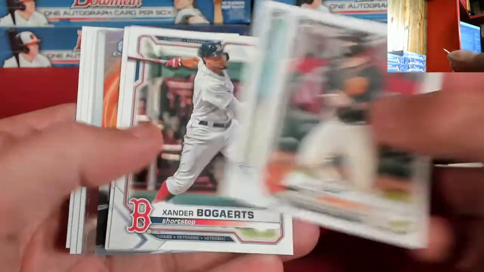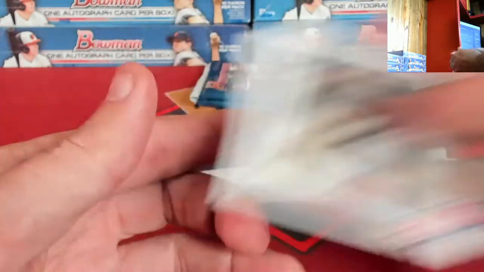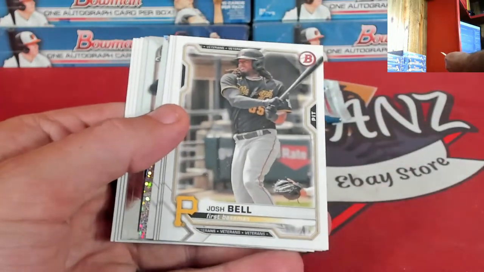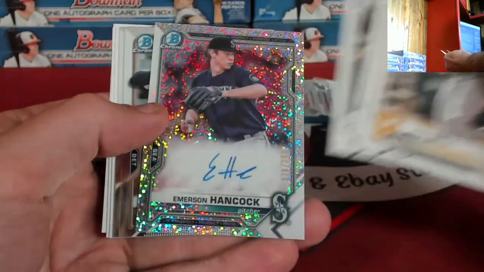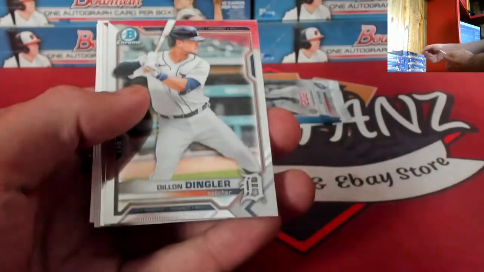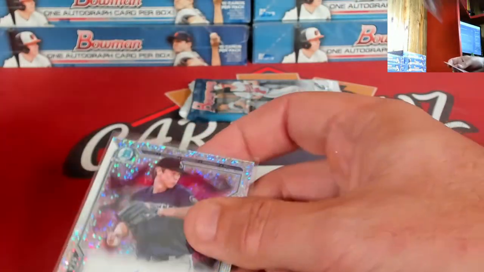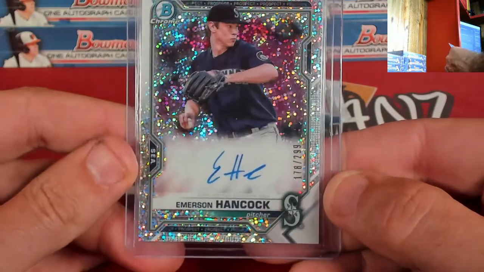Still looking for our auto. Ryan Mountcastle, Rookie of the Year favorites. Adams and Davidson on the Chrome. And there we go. Spackle auto coming up. And it's Seattle, Emerson Hancock. Numbered 178 of 299. Dingler and Rosario on the Chromes. Our lowest was the Atomic to 100. So still hoping to get a gold or orange, maybe one of both.